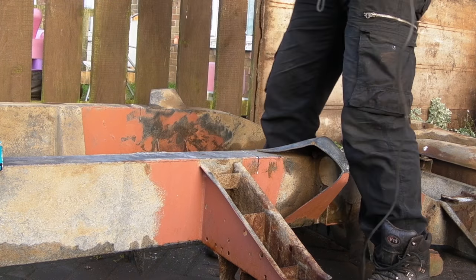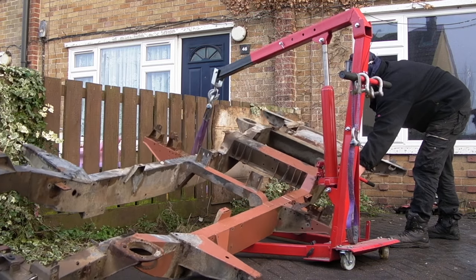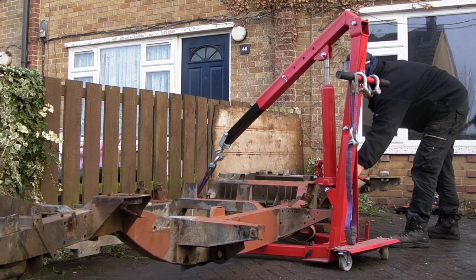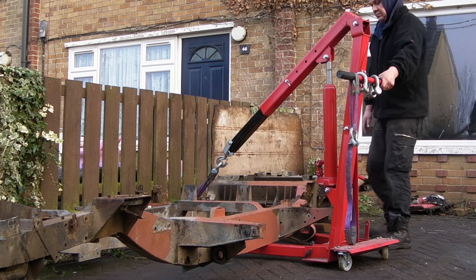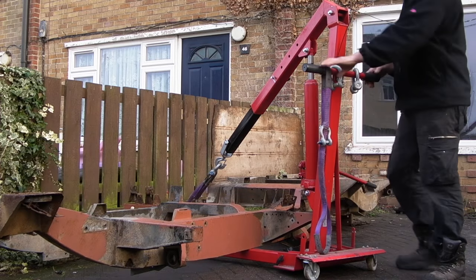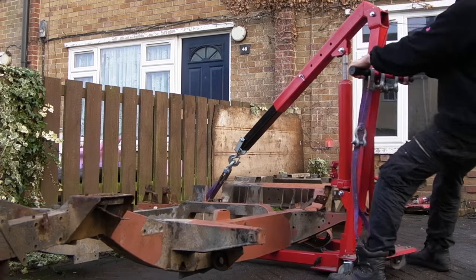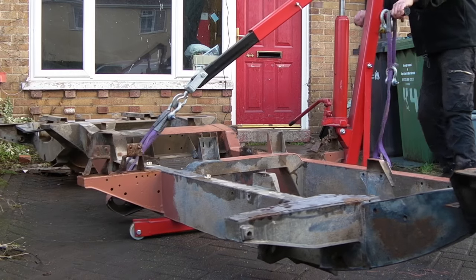Next thing to do was to flip it over so I can get to the top side. Now, it's quite handy here. The way I had it, it managed to sit on the legs of the engine crane so I could move it about. You're better off getting somebody to help you so you can balance the weight of this, because it is actually very heavy. But I'm strong, I'm used to big things, so not a problem.